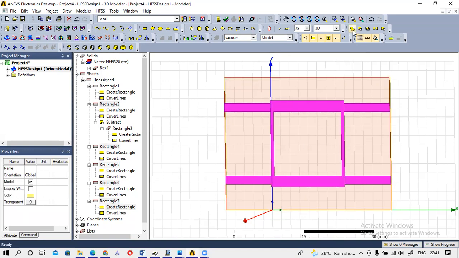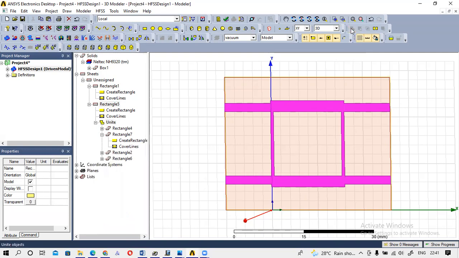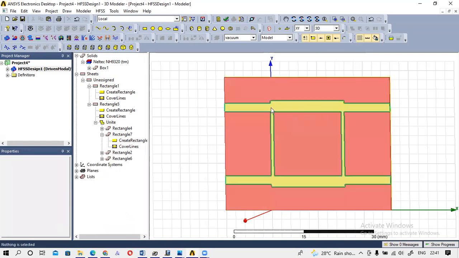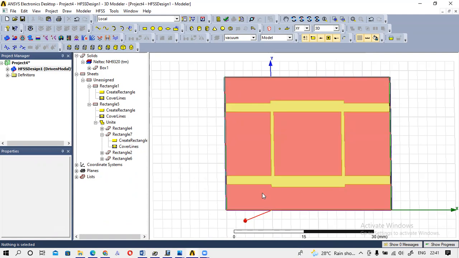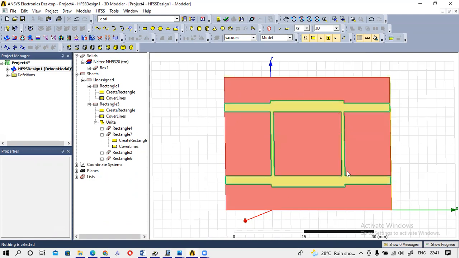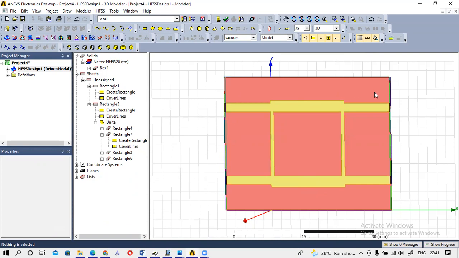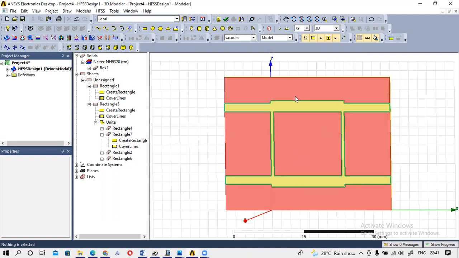Then we have to unite them. So you can see that now our BLC coupler is created. Now we have our BLC coupler. So now what do we have to do? We will see it.